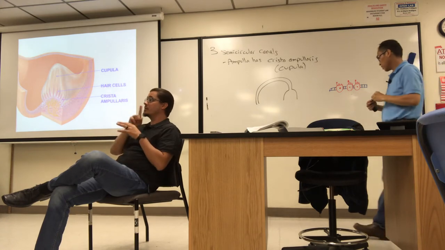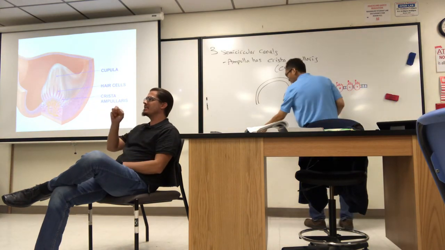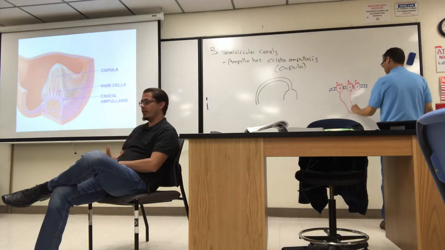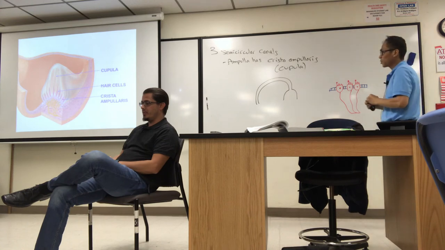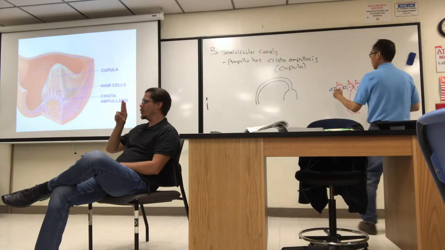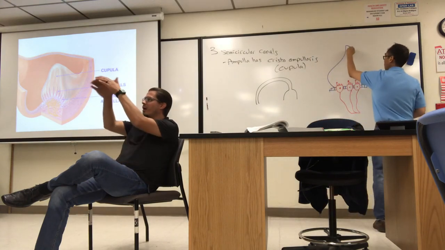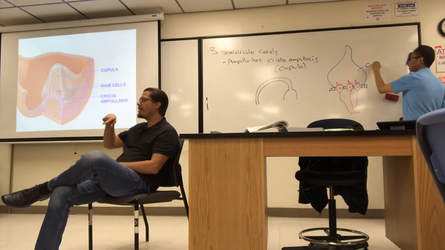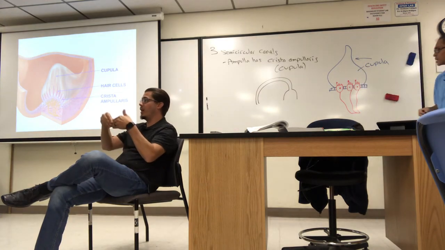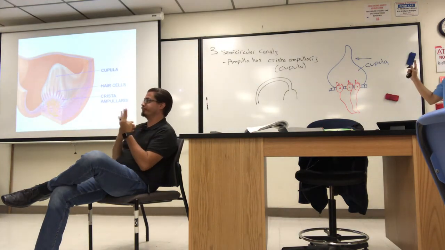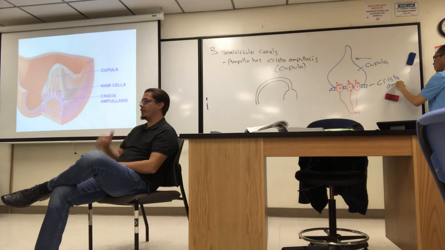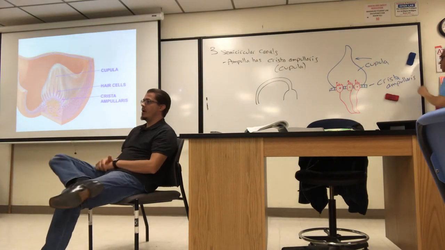Because they're hooked up to the vestibular branch of cranial nerve 8. So they do show those nerve fibers exiting there. And when I said earlier, it's stimulated by a cupula, which kind of looks like a lava lamp. When the cupula is deflected one way or the other, the hair cells inside will be stimulated. Okay, so this is the crista ampullaris here. That's the structure with the hair cells.